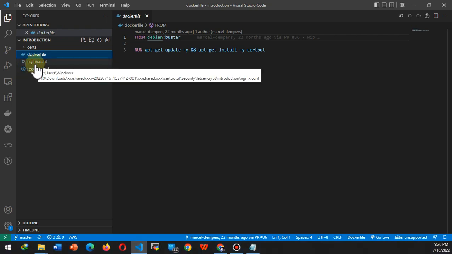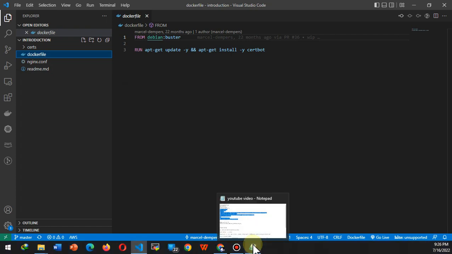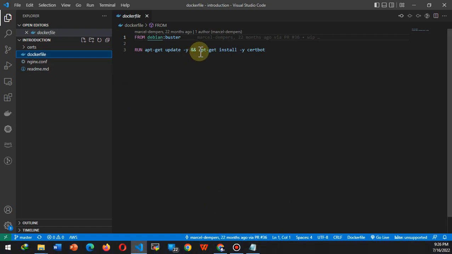And before doing that, we must spin up our Nginx container, and our Nginx container would be hosting those files, so that Let's Encrypt could do the domain validation step and issue us a certificate free of cost.